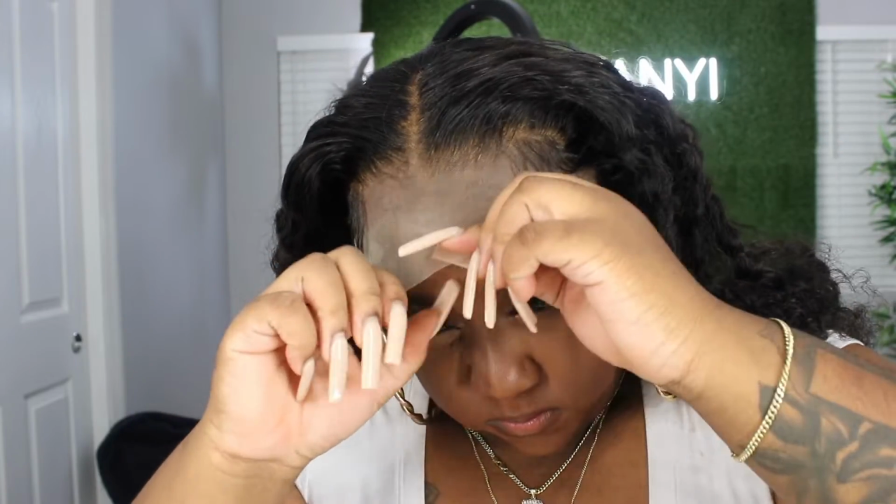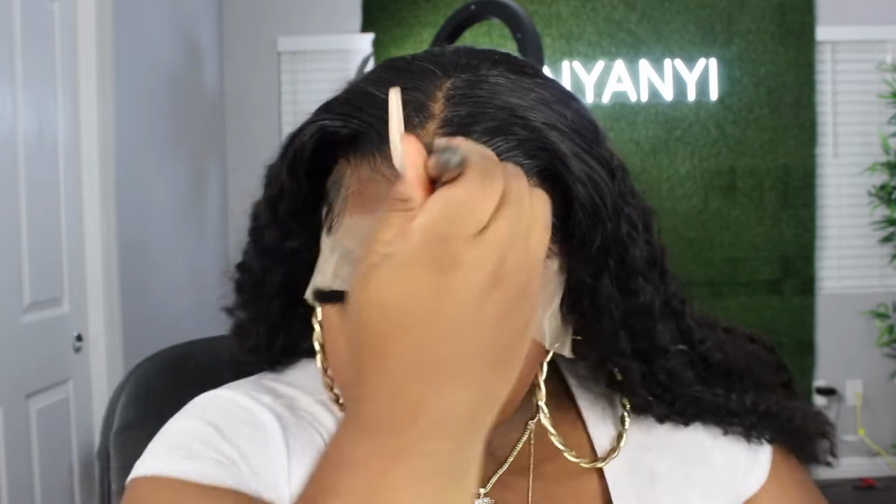So here we are. We're just going to do a quick, simple install. You guys see me install hundreds of wigs. Okay, so I'm just gonna adjust this on my head. Now this is not a big head friendly wig. Okay, this is definitely not. So I'm letting you know now, if you have a smaller head, this will be perfect for you.